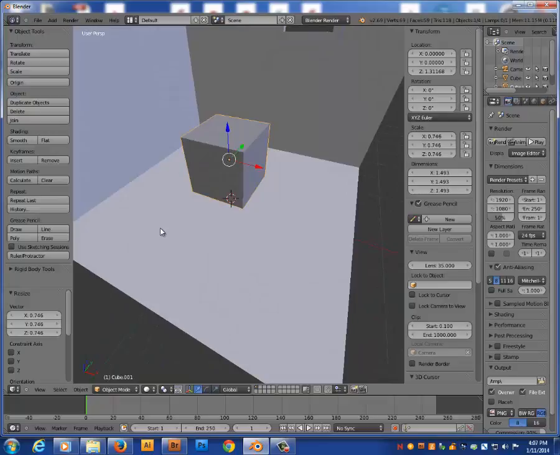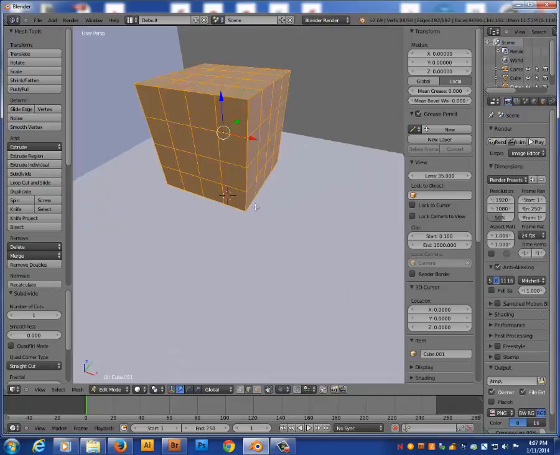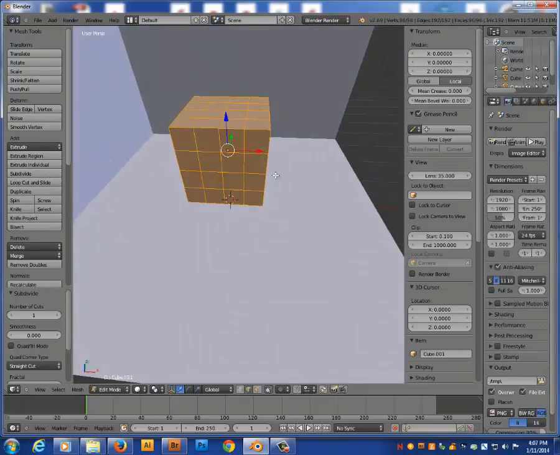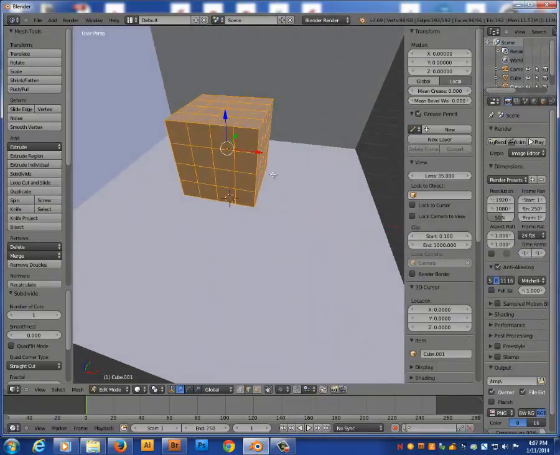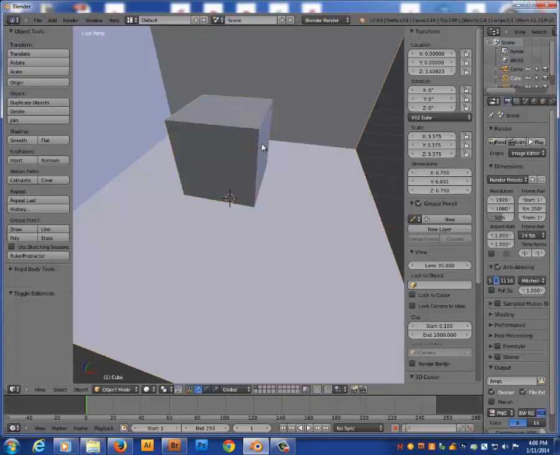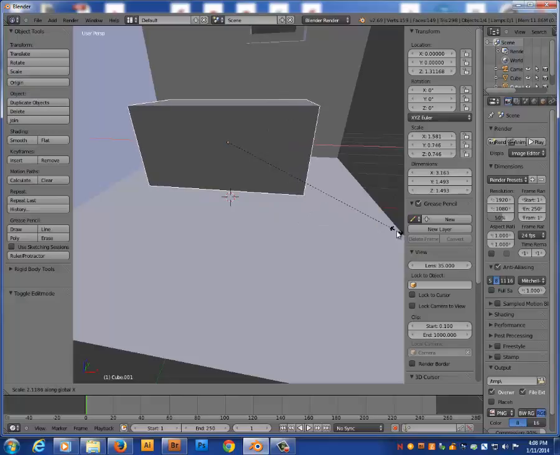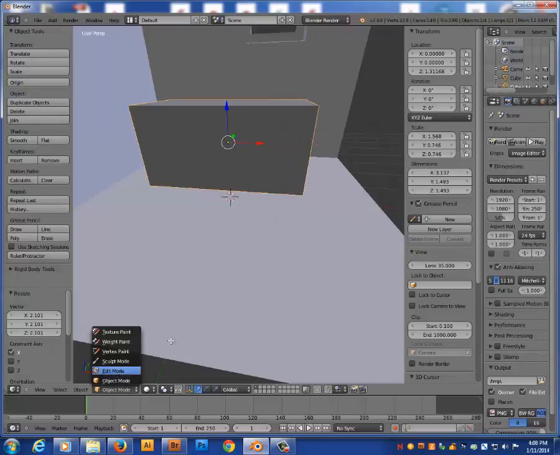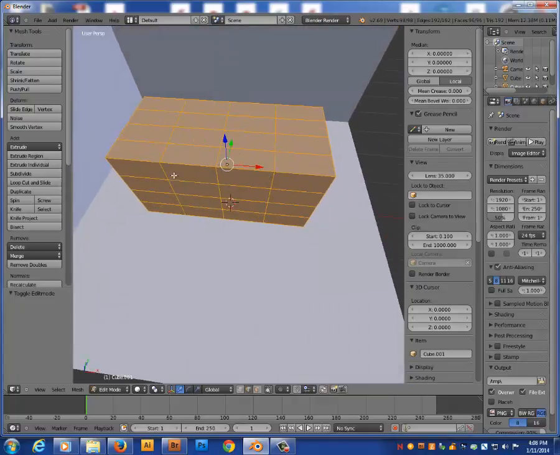Okay, I'm going to go into edit mode, so I'm going to Tab into edit mode, right? And I want to subdivide it just a couple times. 1, 2, there you go. That's plenty. And I want to extend it that way. You know what, I'm going to Tab back out. I'm going to make this really long. That's the red arrow there, and that means it's X. So I'm going to size it on the X. There we go. That's going to be cooler. So I'm going to go back to edit mode. Oh, nice. Okay, great. So there's my couch so far.